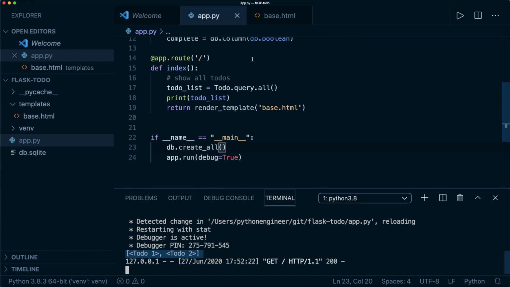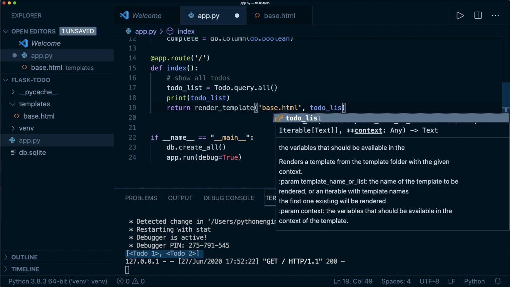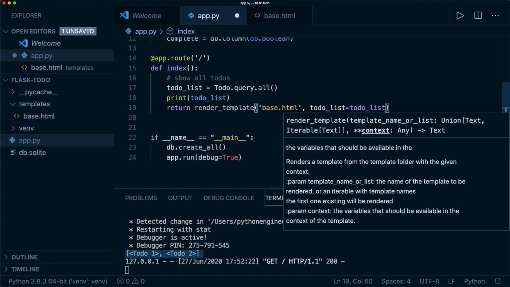And now the next thing we want to do is we want to, of course, show these items. And we can do this by passing these items to our template. So we give this a parameter name and say todo_list equals our todo_list.